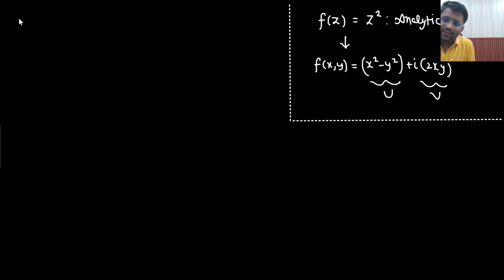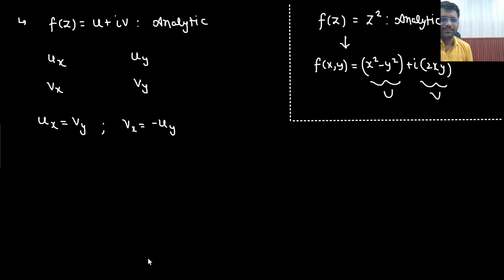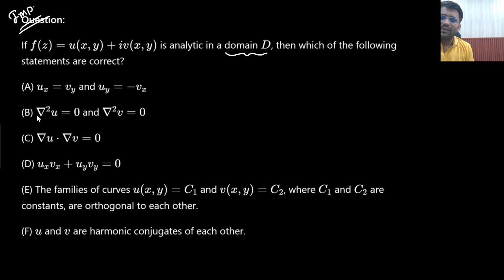So what is given? Given is that our function f of z is u plus iota v and it is analytic. So we already know that if it is analytic, then we will calculate ux, uy, vx, vy. Then I know that, by cross multiplication, the main diagonal will be as it is: ux will be equal to vy, and vx will be equal to minus uy. We have to build the habit of writing u like this. This we already know.